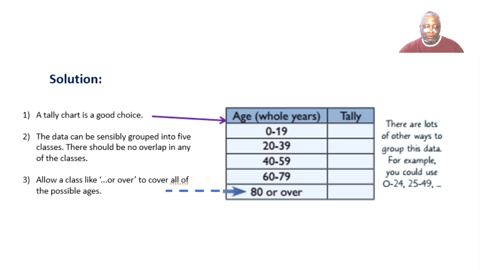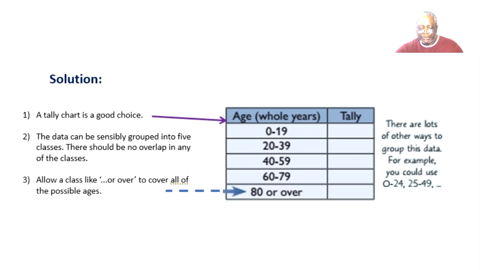There should be no overlap in any of the classes, and that's key. Grouping means to group them into categories, but with no overlaps. In the real world, the data you have to group will be quite huge, and you cannot handle them in one simple table or spreadsheet, so you group them. For example, children in a classroom or in a school. Now, here's an example of your tally table.